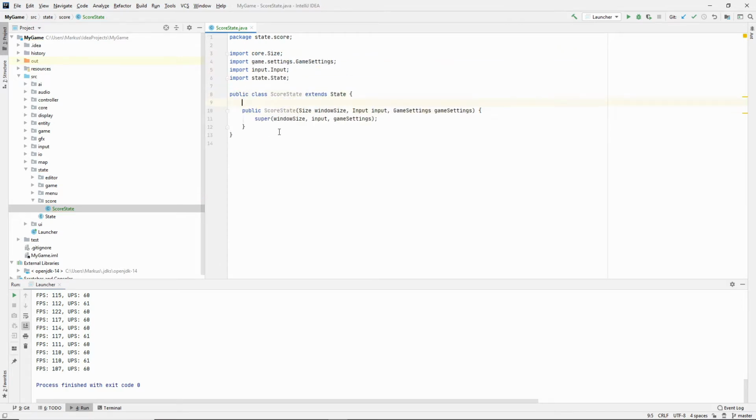So this state is going to be saving and loading our scores from a file. And when it has loaded them, it needs to store them somehow.